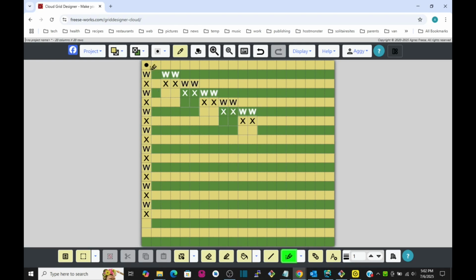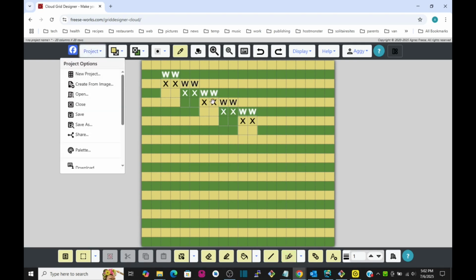So some people end things like that, but if you're not doing the continuous thing where you pull the yarn over to the other side, then you might want to put border stitches along here. So it's up to you to decide how you want to do your edges. But basically that's the main difference here, is that when you draw your X's, it automatically marks the W for you. Now we can take an original mosaic overlay crochet project and convert it to this type, and Grid Designer is going to automatically insert all the W's for you and just mark where those are. It's a really simple thing actually to do on your own too. The W just goes above all of the X's.